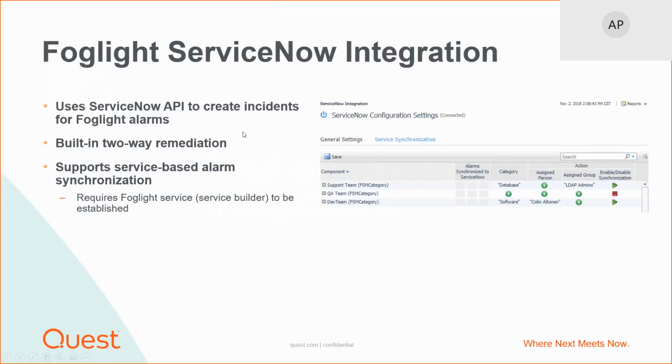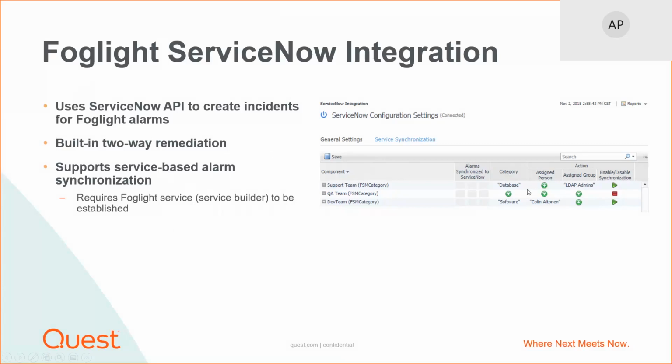Now, it's not every single alarm. What I'll show you later in this presentation is how a Foglight service is used to basically broker what type of data or what type of alarms are ultimately funneled into the ServiceNow integration. So it requires some knowledge and some experience building Foglight services, and I'll touch on that at a high level in this next section, and I want to make sure that everybody's refreshed on how to do that. There's a previous Foglight 101 course that my colleague Darren Millett had delivered on building services, so we'll talk about that. And there is some built-in two-way remediation. We'll talk about that.